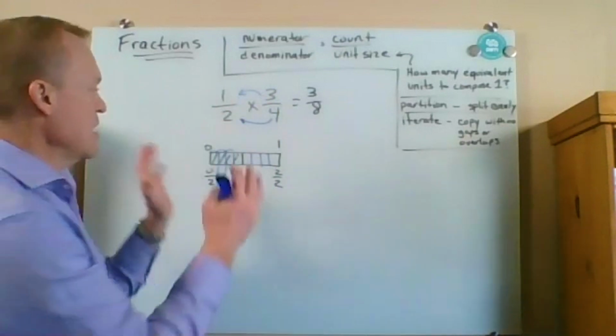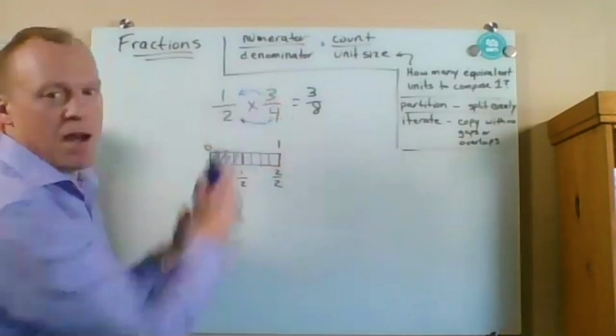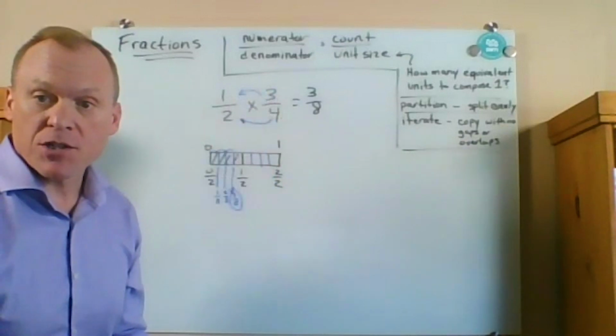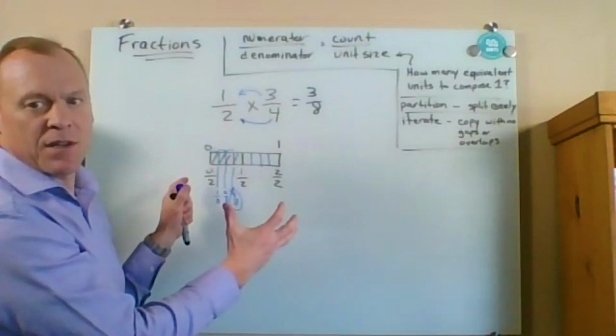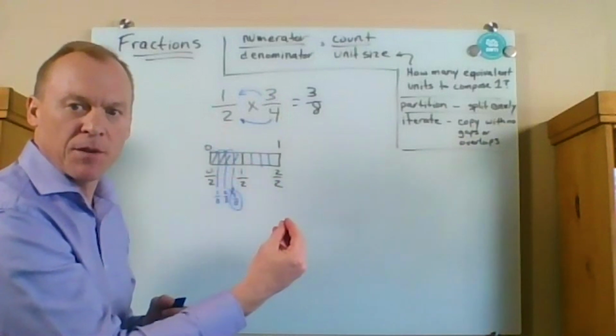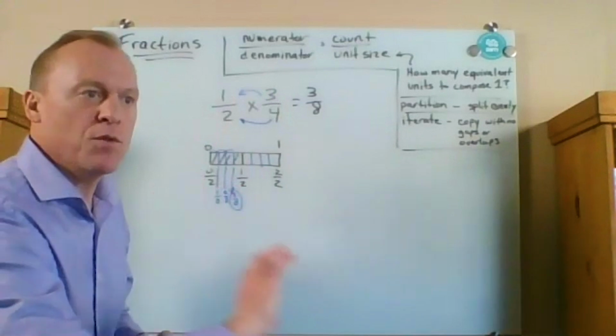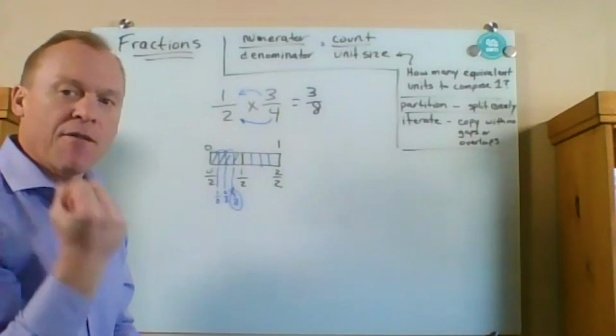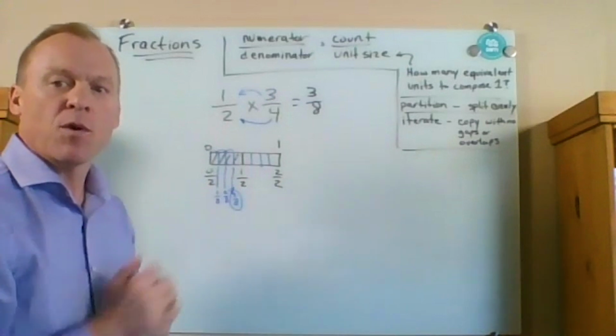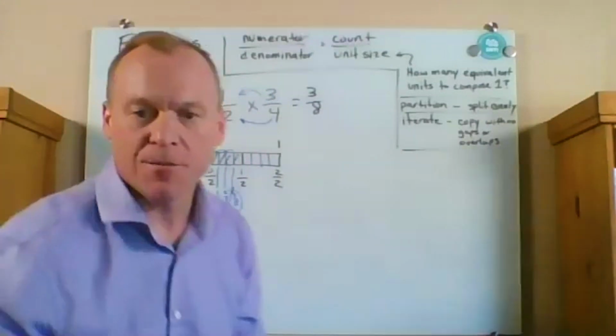So that gives us an initial way of modeling and talking about multiplication of fractions. Later we'll do some more advanced ones. And eventually, once kids have the concept and they have the language to talk about multiplication of fractions, then we can move to more symbolic algorithms and much more difficult problems. But then you have that schema, that understanding of what it means to multiply fractions. Thank you.